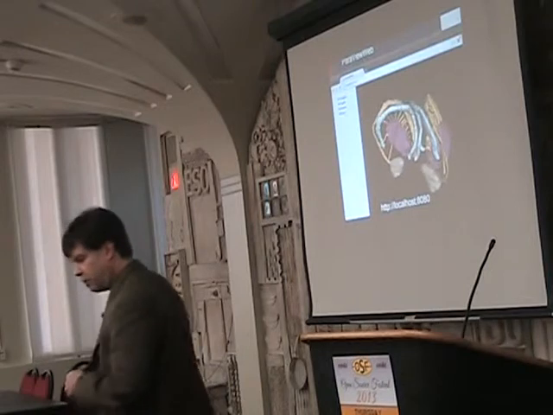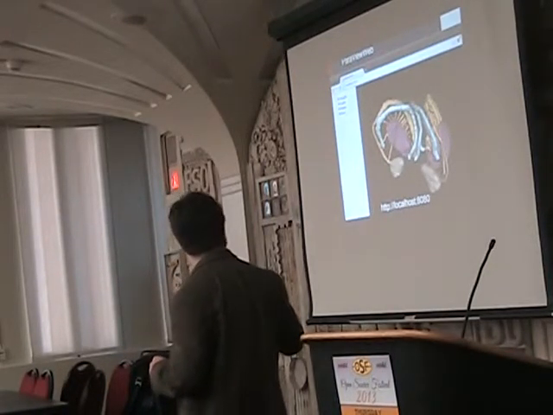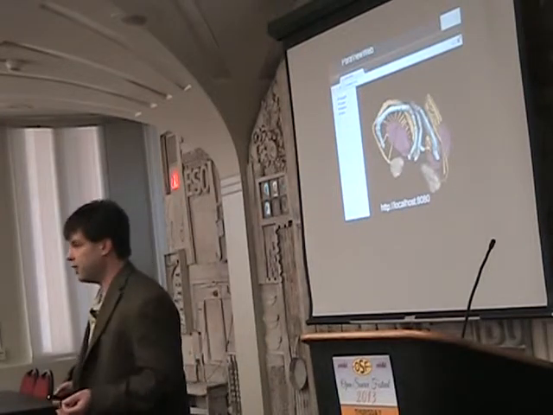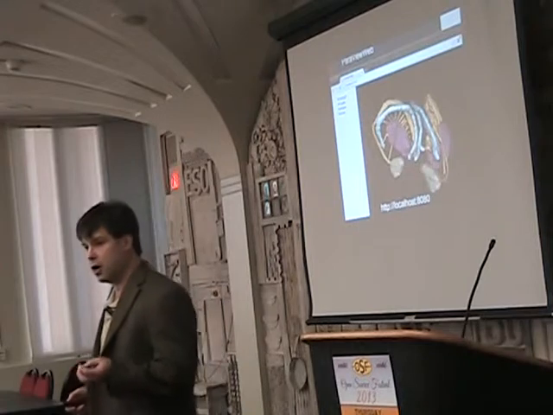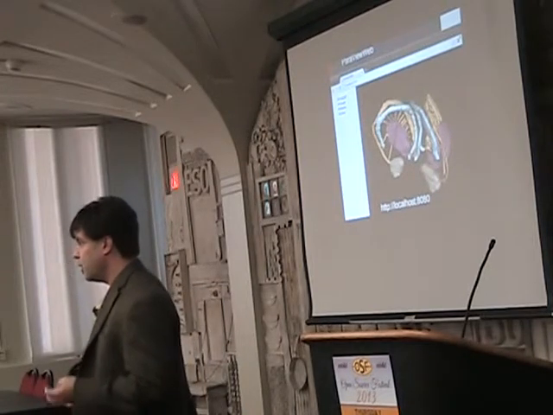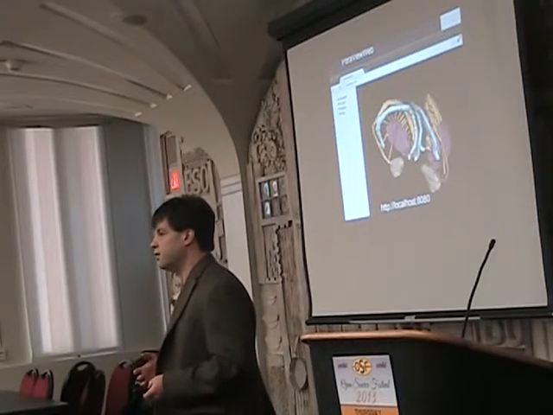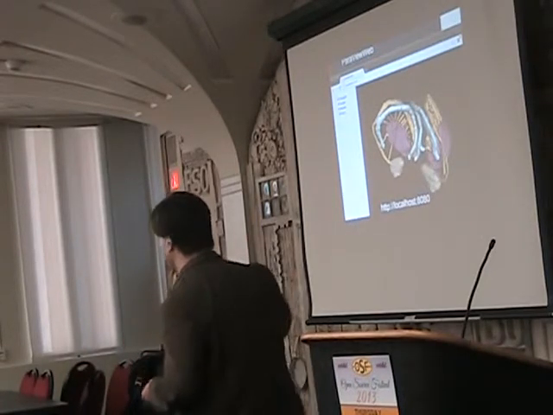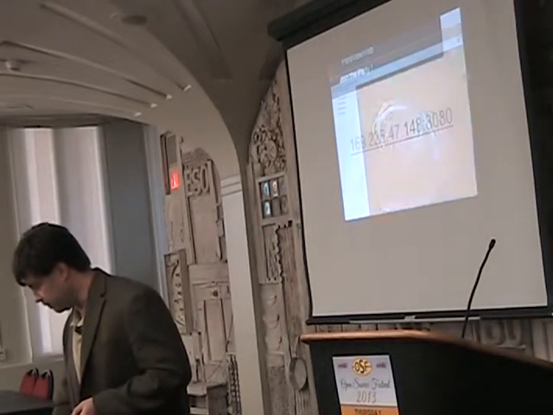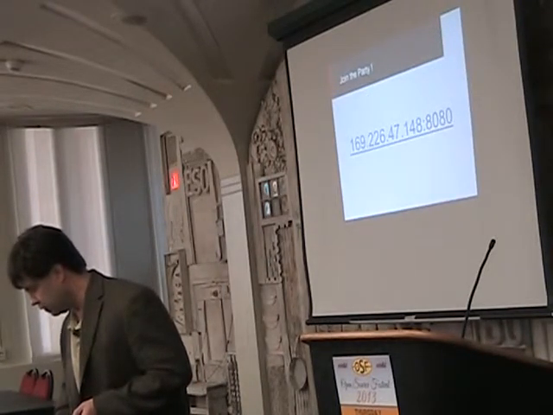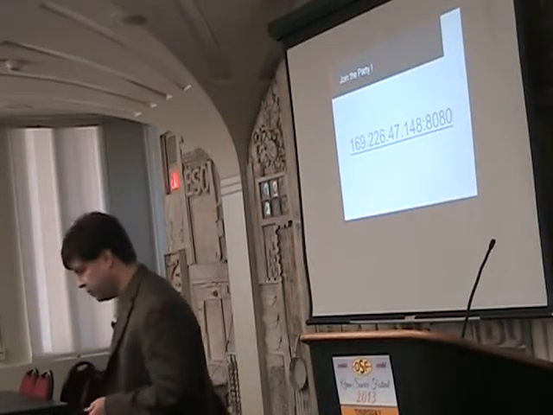Basically, I'm going to go past this, and we're going to start right here. What we found is that because the data is available, we can use readily available segmentation algorithms to go in and extract out the surfaces. Once we've done that, the same software that we use to display the results of scientific computations becomes available for use in displaying the brain models. So I'm going to go to the site. I hope it works.